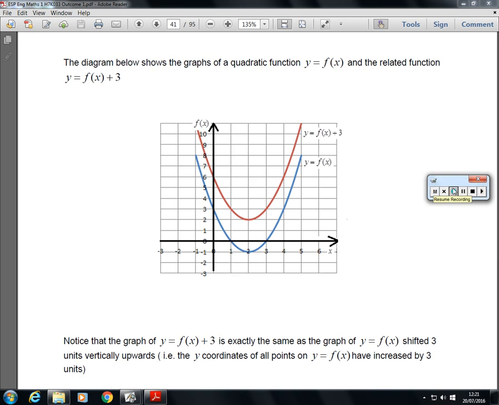The blue function shown as a parabola, y equals f of x. Now it doesn't matter too much what this function is, the important point to note is it's been translated upwards by 3 units. F of x plus 3 is drawn in red. So instead of the turning point being at the coordinate 2, -1, the minimum turning point, it's been moved upwards to the point 2, 2.